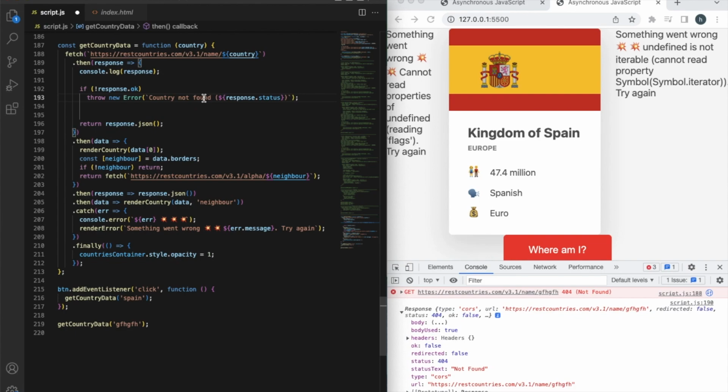This is something that we never did before, so let's analyze what happens here. We create a new error by using this constructor function, and then we pass in a message, which is going to be the error message. Then we use the throw keyword here, which will immediately terminate the current function, just like a return does. Now the effect of creating and throwing an error in any of these then methods is that the promise will immediately reject. So basically the promise returned by this then handler here will be a rejected promise, and that rejection will then propagate all the way down to the catch handler, which we already have set up here.